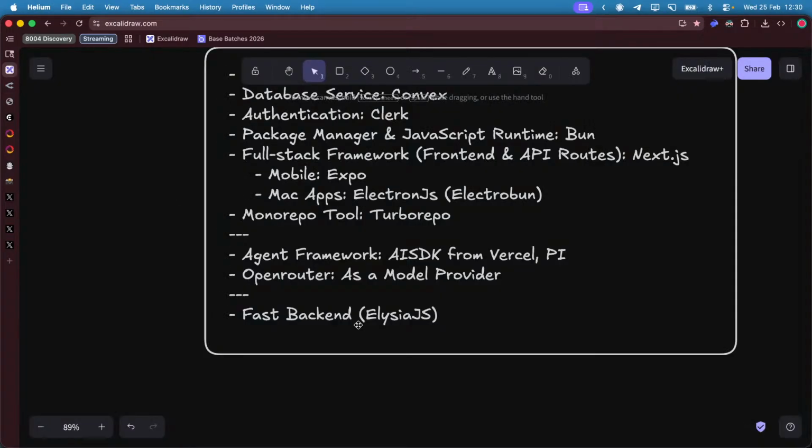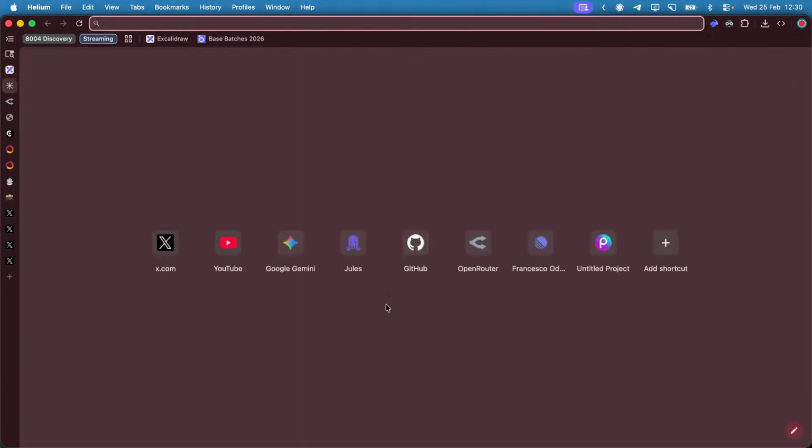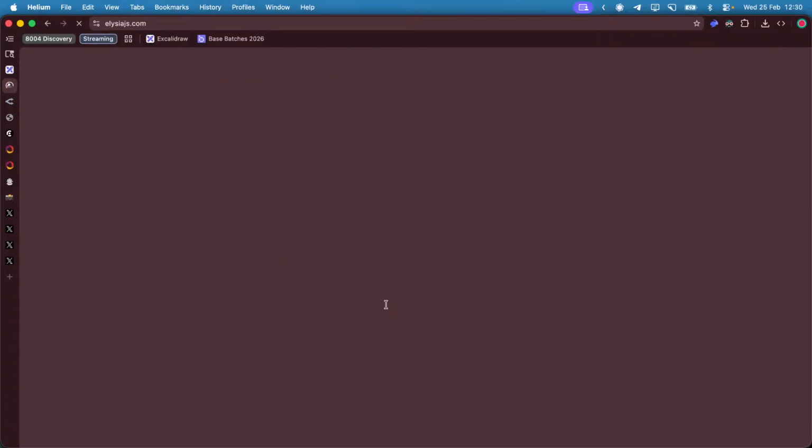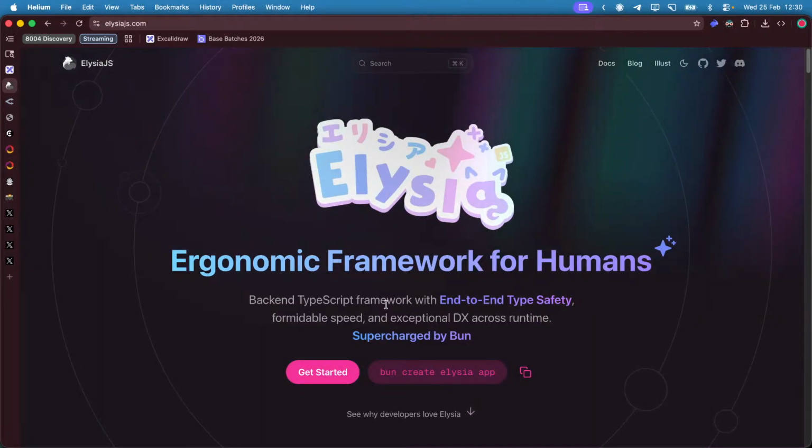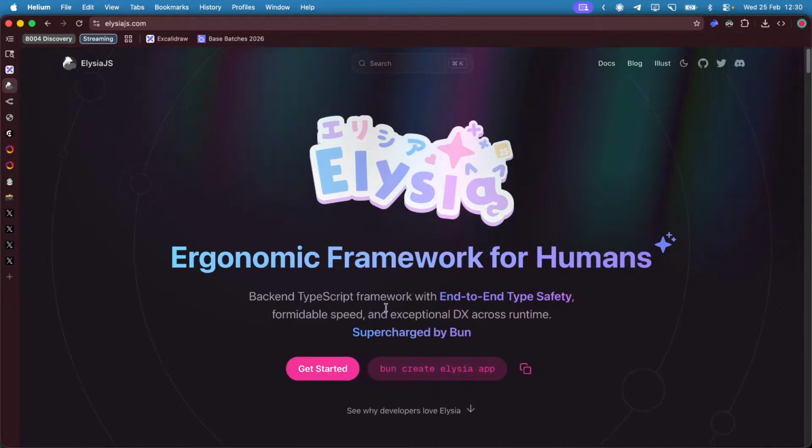So we took care of that. What else? Okay, now one of the last things that I want to talk about is Elysia. Sadly, since I'm a vibe coder, I cannot appreciate those kinds of frameworks enough, but I think this is really, really good. If I understood it correctly, this is like FastAPI or frameworks like that, where you build backends that are crazy, crazy fast.